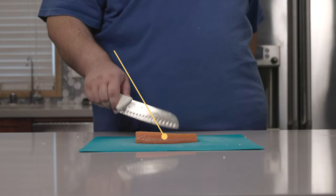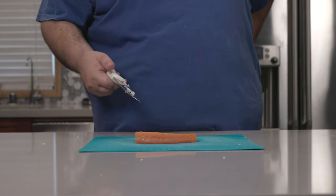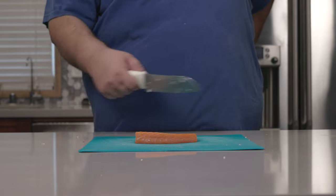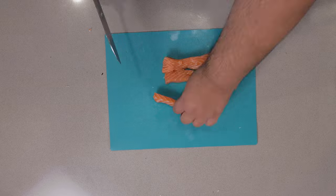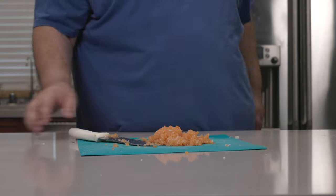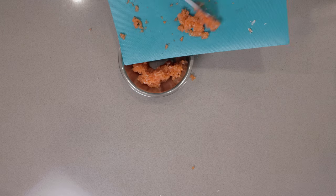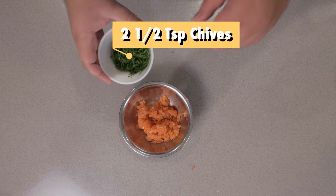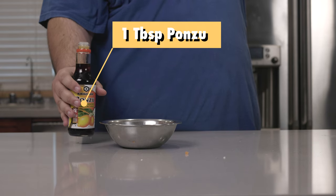Next, I have half a pound of raw salmon. That's right, I'm adding raw fish to onigiri. I know that's technically sushi, but this is my video — I do what I want. Like the shrimp, let's give this a nice rough chop. This is a nice consistency. Let's add two and a half teaspoons of chopped chives and one tablespoon of ponzu.